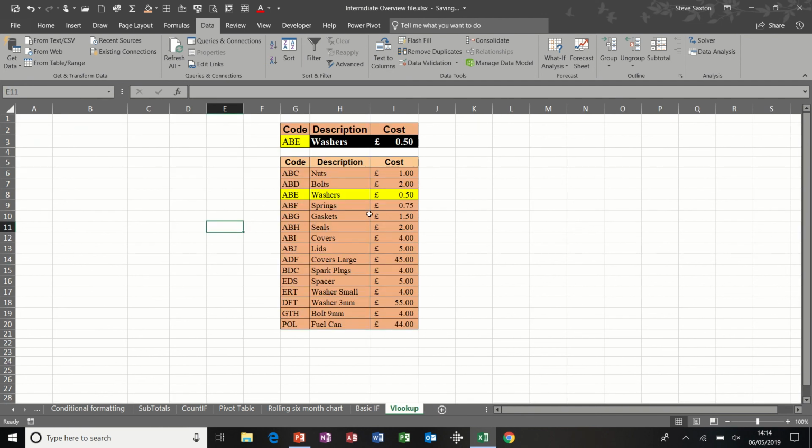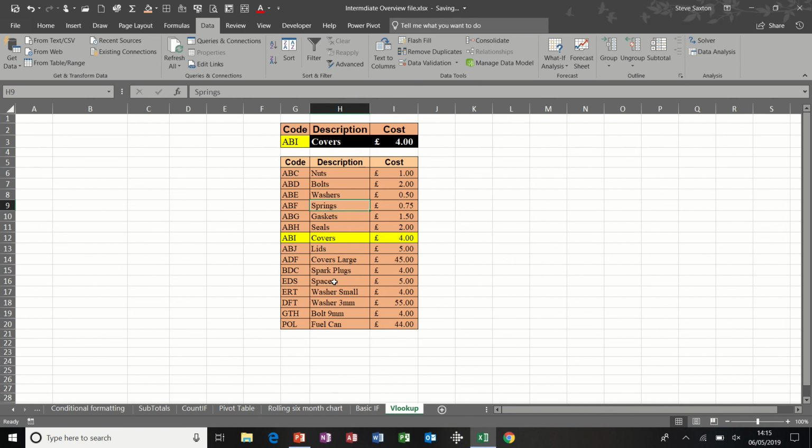Next sheet is a basic Vlookup. The module will also look at H-lookups, but this is how it works. If I select a code from this drop-down list, it returns whatever that code is. So in this case, ABI is covers and then the price. So the Vlookup is looking at the input code, which is this yellow cell. It's looking at the product code table, which is this table below. And the number 2 represents the second column of that table, in this case description. And if I click on the price or the cost, it's exactly the same, because I'm using names and name ranges. But this time it's looking at column 3.